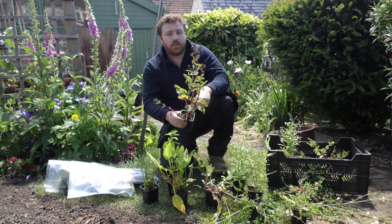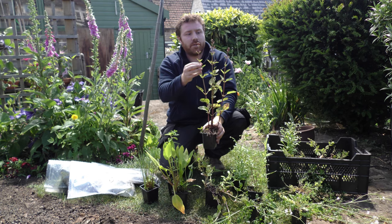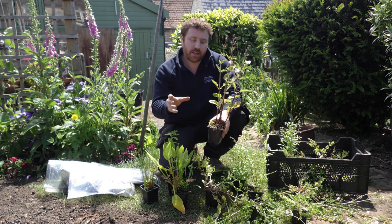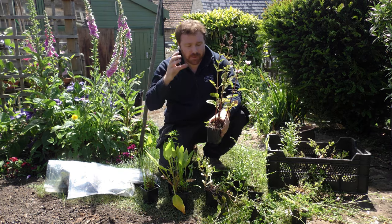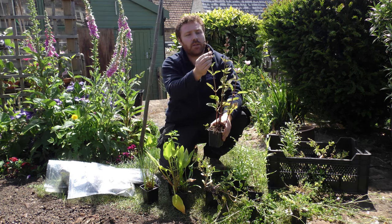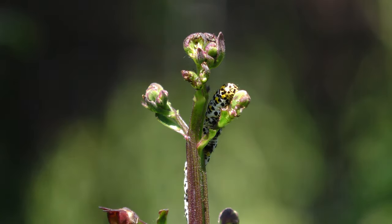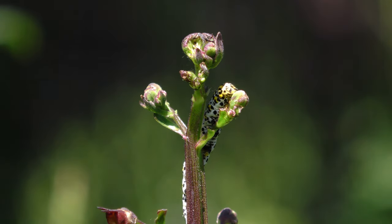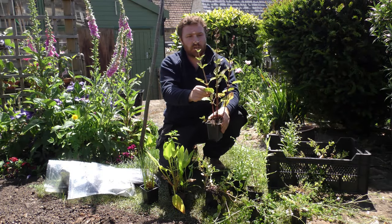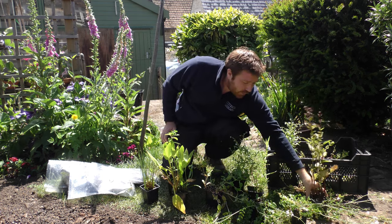Another one that I like is this figwort, which is solely pollinated by wasps, I believe. So it's got quite a discreet little flower, but it's also a great one because recently I found some mullein moth caterpillars on the actual leaves, chomping away, and I actually filmed one. I'll see if I can put a clip in now of the caterpillar eating a whole flower head within a matter of minutes. So quite gregarious when they get to a larger size. So figwort is a nice one. It's quite thin in its structure, as you can see, so it won't take up a lot of space and does provide vital food for several insects.